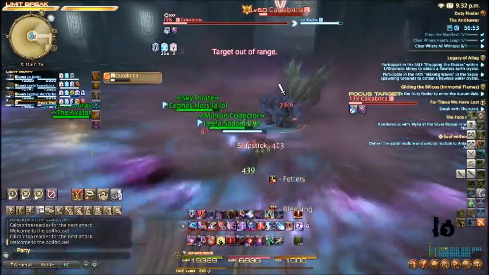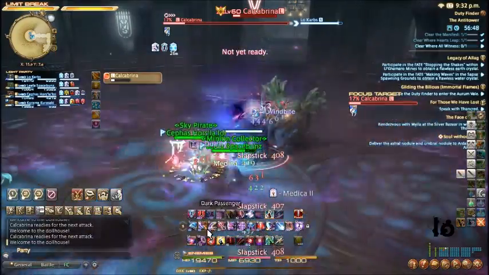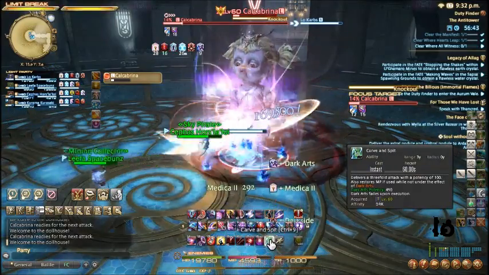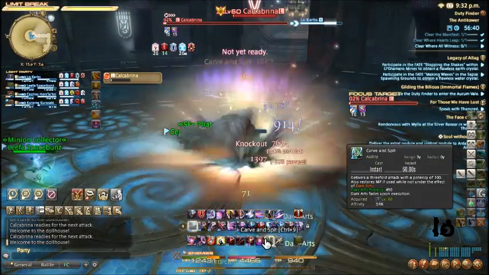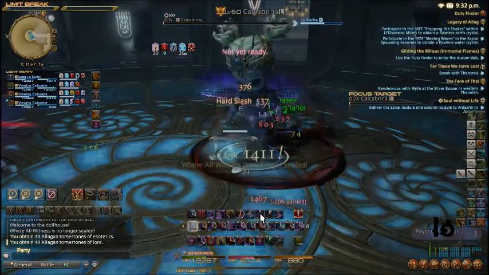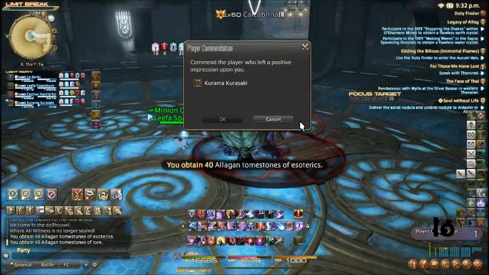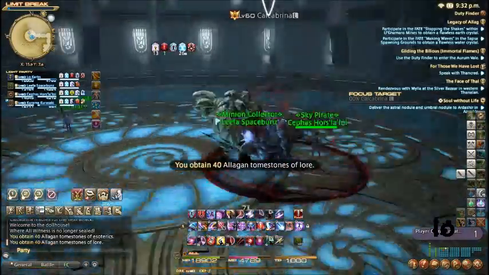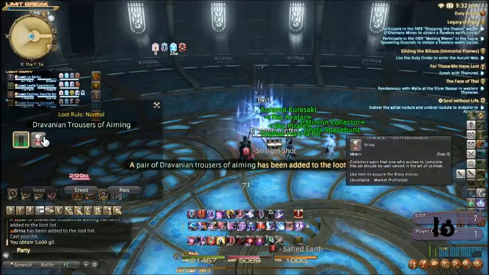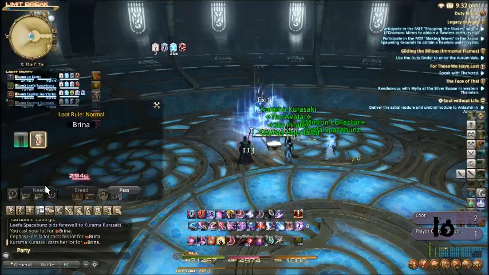Alright, back to the fight. Run back in there and do some work. Yeah, just keep wailing on her. Don't let up. And after that awesome limit break, that's the end. One dead doll. And there's the treasure coffer. And what's great about this is the minion. The minion Brina. And I totally got it.